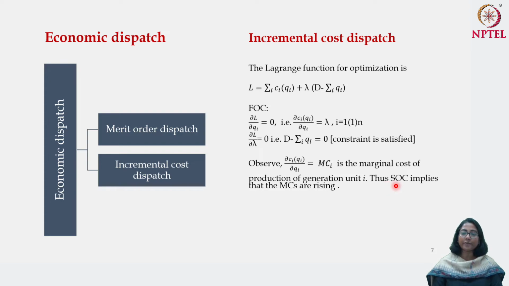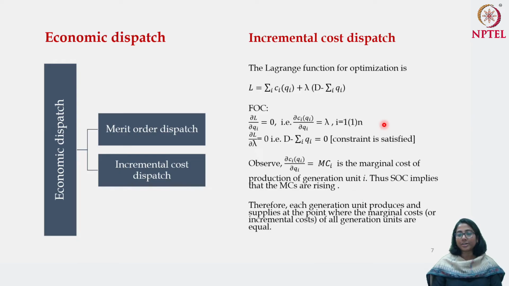Thus, if you need to satisfy the second order conditions, what do I need to have? I need to have del 2L del Qi2 be positive, since I am minimizing the cost. That actually tells you that the slope of the marginal cost curve has to be positive. So your marginal cost has to be upward rising. This is the same kind of condition that we discussed when we were discussing the producer's supply behavior. So the second order condition is typically associated with the fact that the marginal costs are rising.